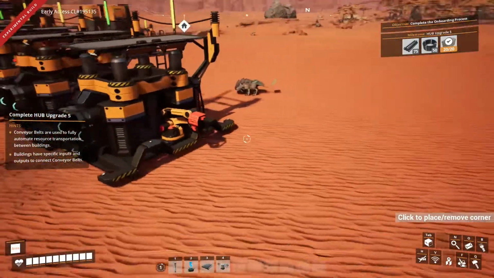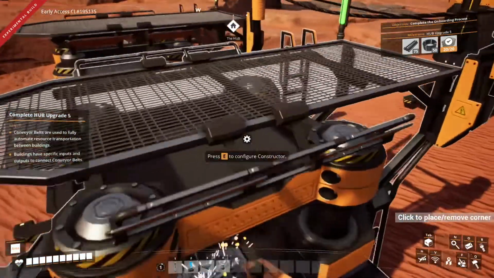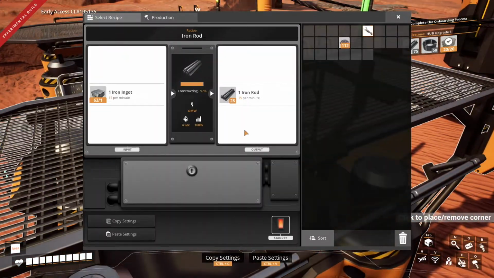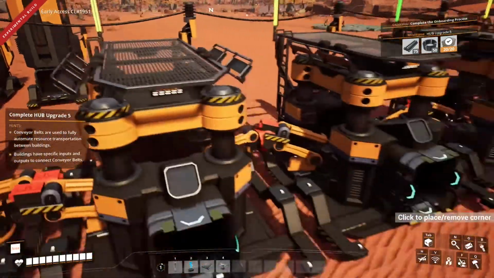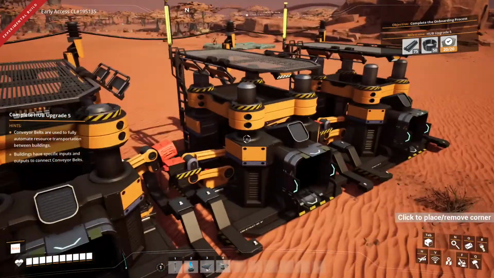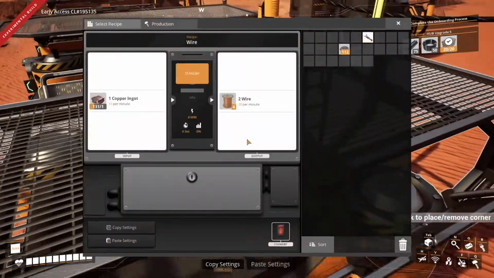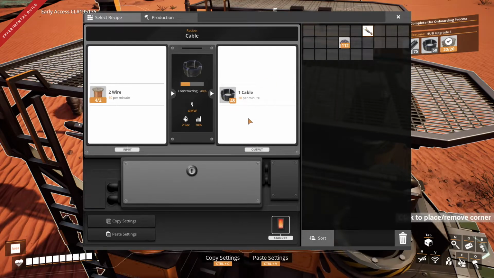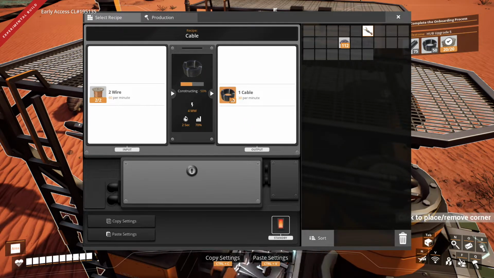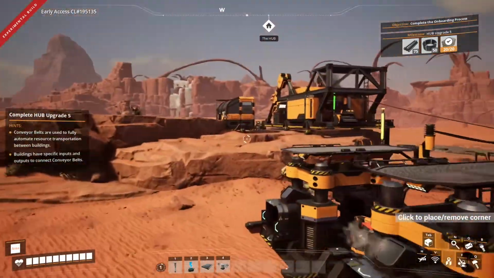I'm sure he was around here. Oh, there he is. Right. We're at 28 rods. Oh boy. This is going to take a while. Should we make some manually while we're waiting? Oh, look at that. We're 2 cable away. Oh, dearie me. We're just 2 cable away from what we need. That was just enough.